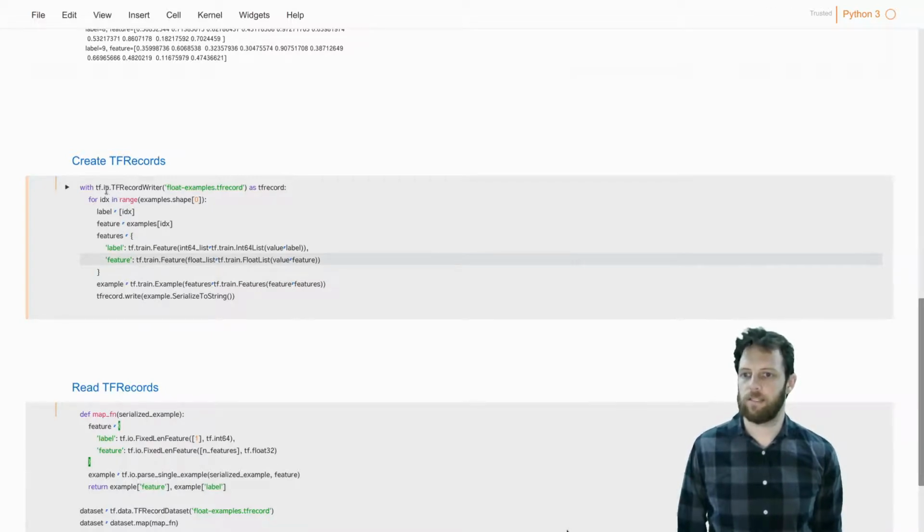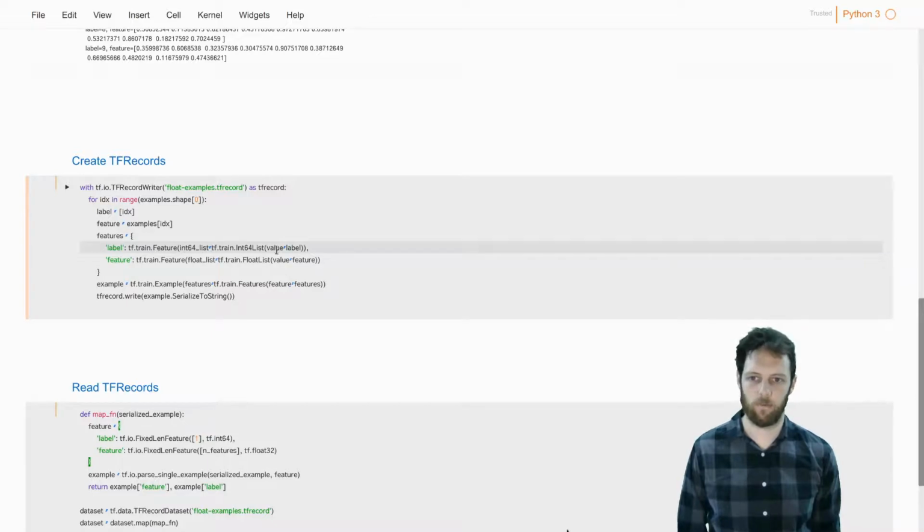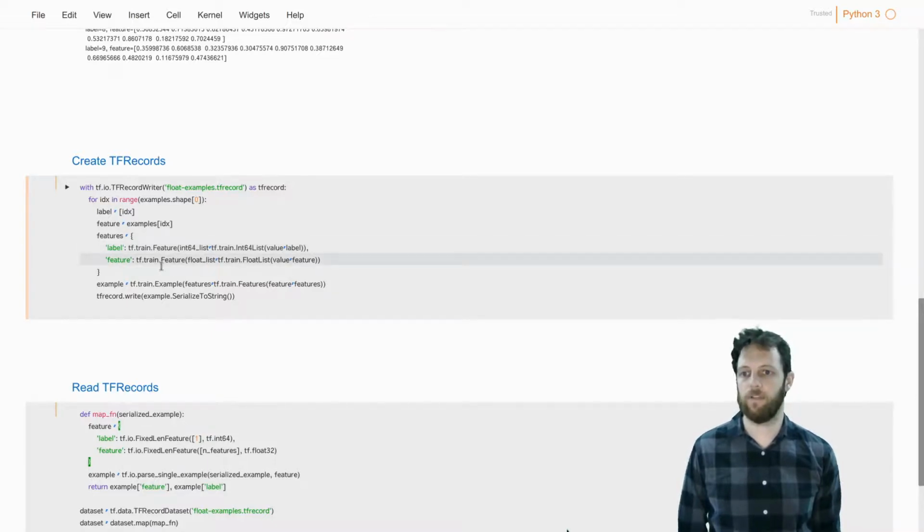So again, we're taking tf.io.TFRecordWriter to create a file handle that we're going to write to, and we're going to loop through that example array. Creating our label and feature again as the index and then that row of data. And then in our feature dictionary, we have our label again in Int64List, but our feature, this is where we change.